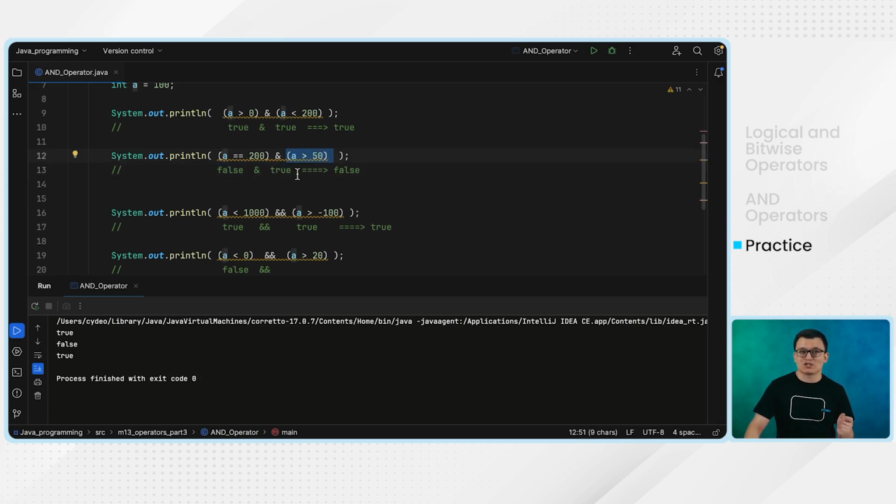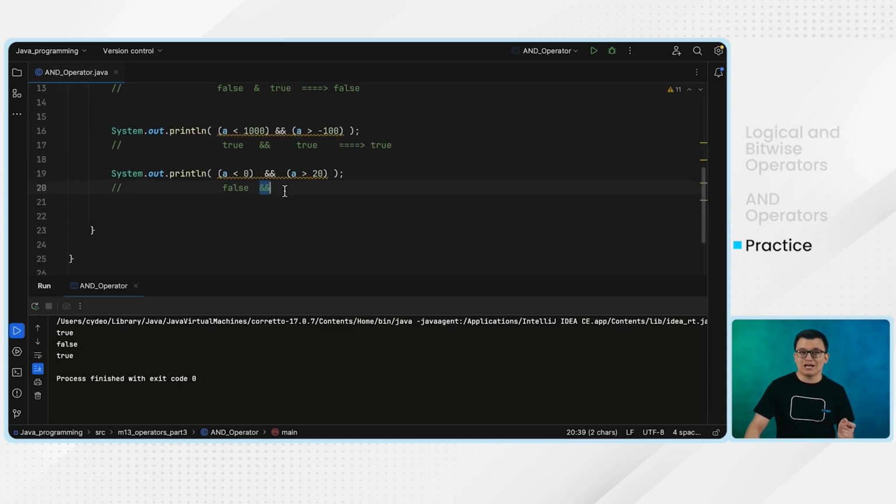But when you are using the logical AND operator, the compiler will not evaluate the second Boolean expression. It will just return false at the end. So this is known as the short circuit evaluation. It works with the logical AND operator.